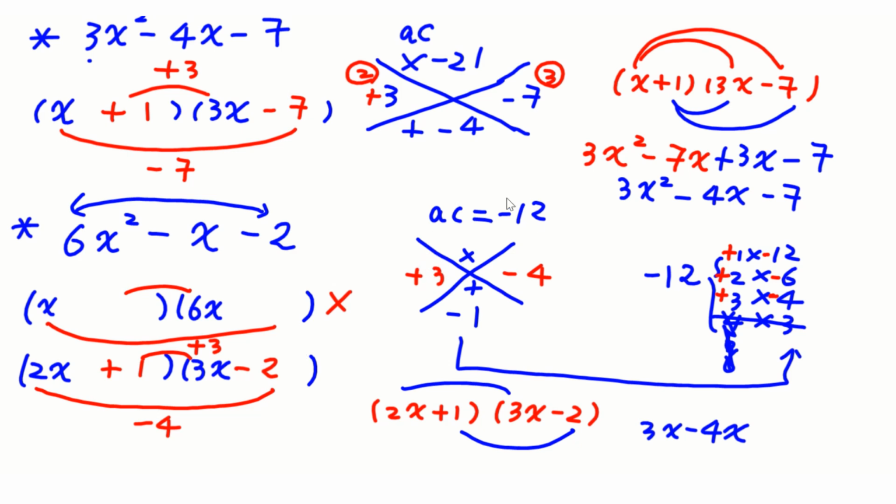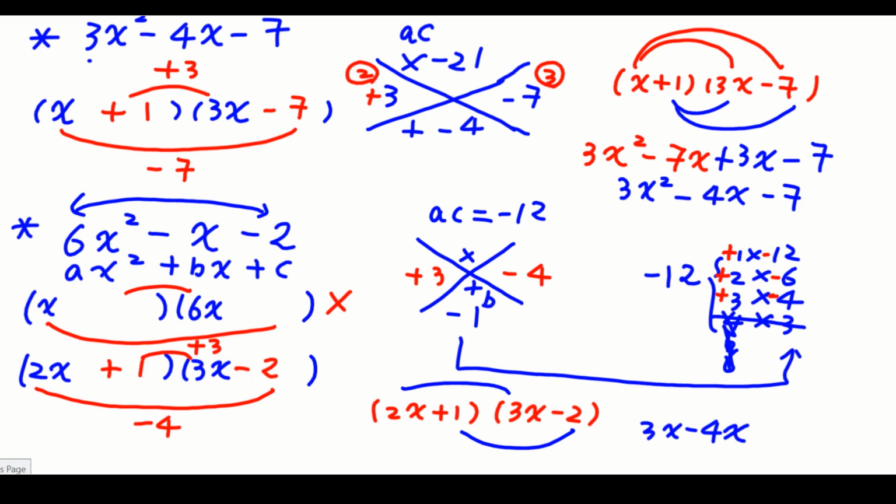First step is finding the two numbers. Two numbers need to satisfy times together equals a times c. So the a is from the standard form ax squared plus bx plus c. So a times c: the number at the front of x squared times the constant, and added together is the b value. So 3 numbers, you need to use all of them. Then these 2 numbers are the cross multiply. Okay, so that is for solving quadratic equation by factoring.